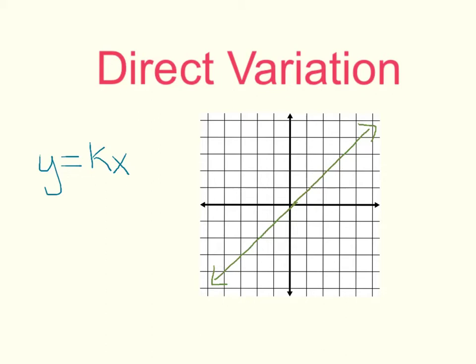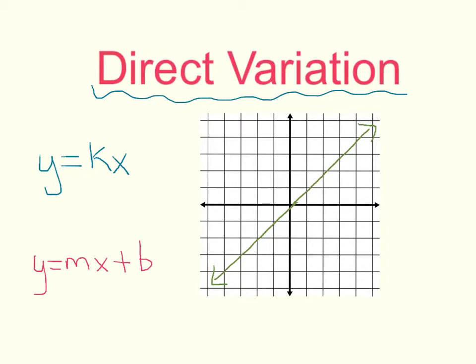Today's lesson is on direct variation. Direct variation is a linear function, but it's just a specific part of a linear function. If you look over here, we have the equation y equals kx, and I want you to think about what we have learned in the past, y equals mx plus b. It's basically just the first part of that equation. So there's no y-intercept, or really what it means is the y-intercept is always at 0. So the graph of direct variation is a straight line that always cuts through the origin.